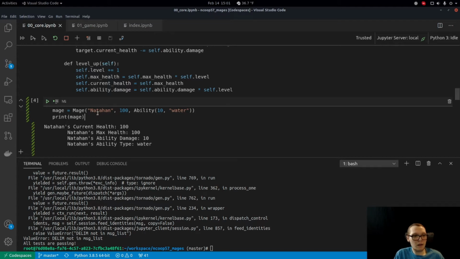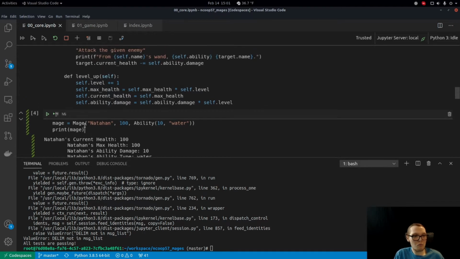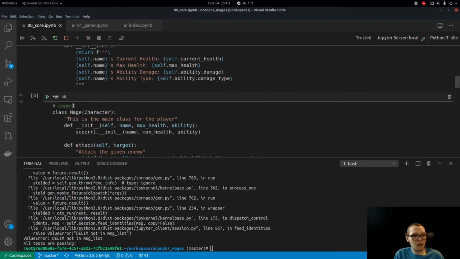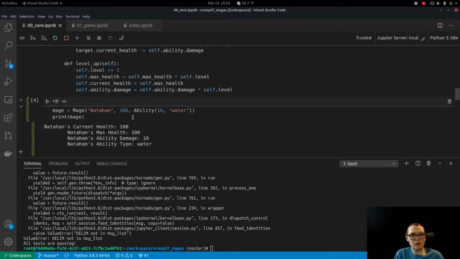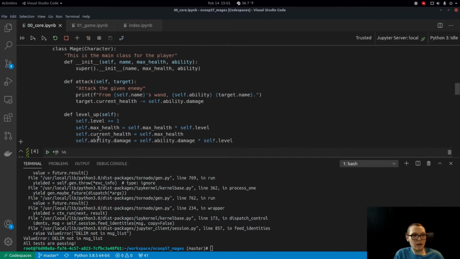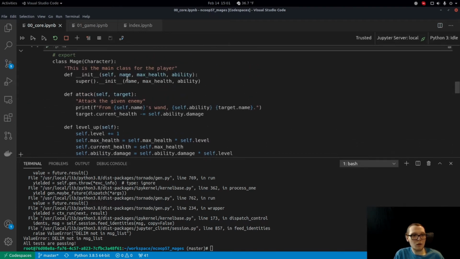As you can see, we're creating a new mage with a particular name from this Mage class. One way that we can test whether or not everything is working is to make sure that the variables inside this class are correctly set.